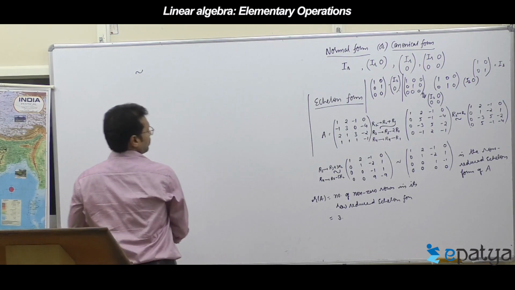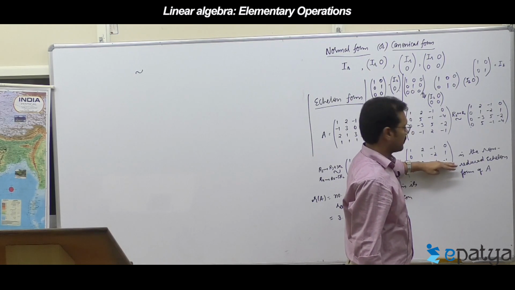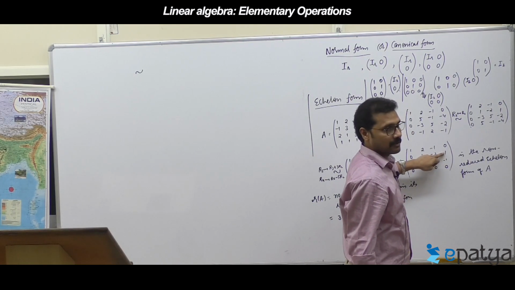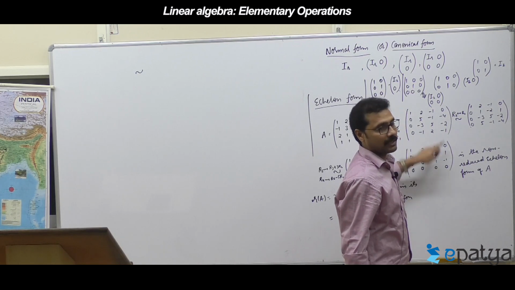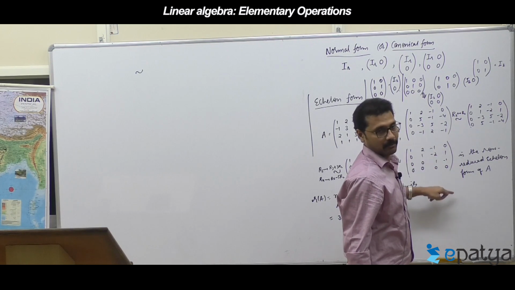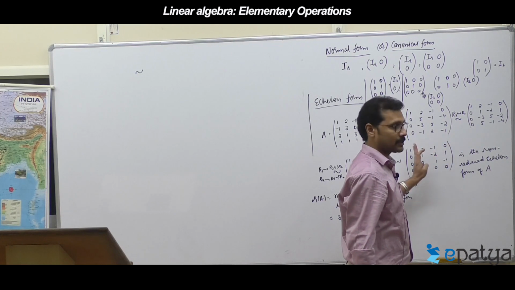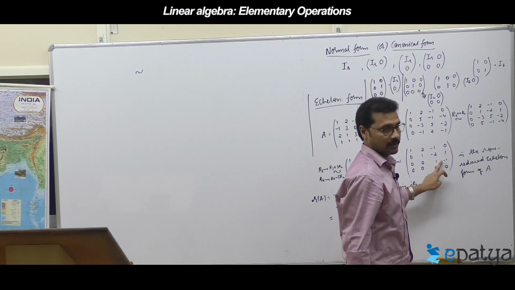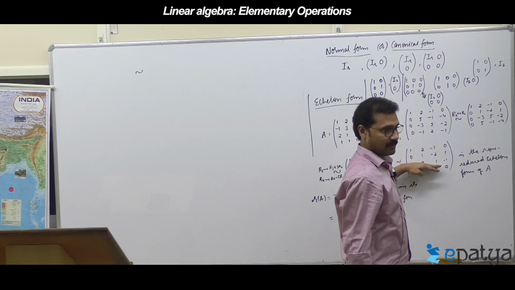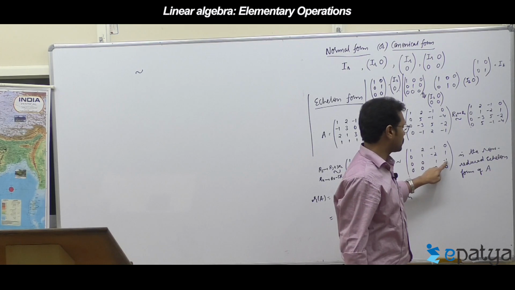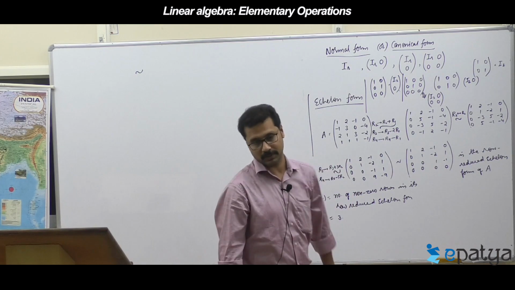Suppose I take this as the reference row now. I can make this element 0. But this element cannot be made equal to 0 by using row operations, because you don't have any other element in that column to make it 0. Okay. So quite obviously, unless I use column operations, I cannot make these things zeros, because the row rank I got is equal to 3. If I have to convert this into normal form, this and this also have to become zeros, which is possible only if I use column operations.